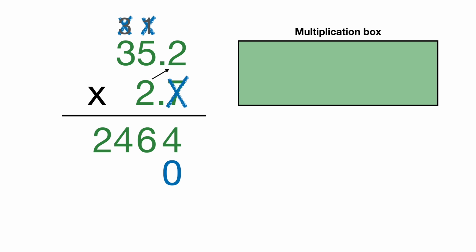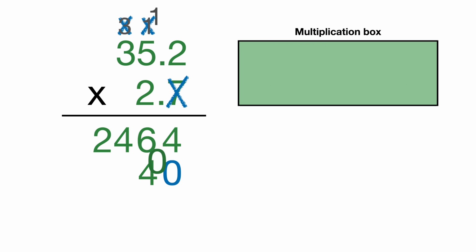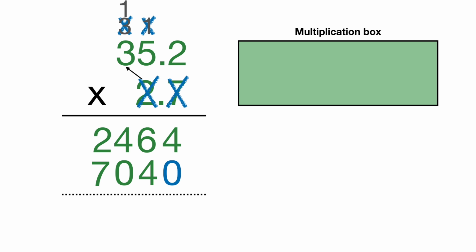process. So we're going to have 2 times 2 is going to give us 4. Drop the 4 down here. And now we're going to go 2 times 5 is going to give us 10. And remember, 0 goes on the bottom, 1 goes on top. And now we're going to have 2 times 3, and that's going to give us 6. And remember to add that 1 up there, which is going to give us 7, and we can drop that below. All right, so now we can cross out our 2, and we are done.